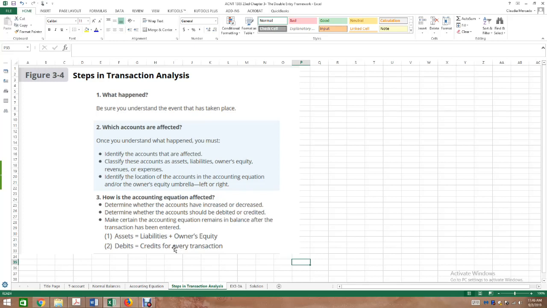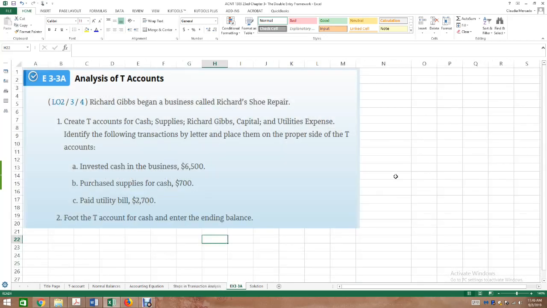Okay. So now I'm going to jump over to an exercise from your end of the chapter. So you can locate this exercise in the end of chapter 3. Okay, I am going to be working on exercise 3.3. You are going to find that this exercise shows you how to analyze transactions and how to post them into a T account. Okay? So it's a very important concept that we need to make sure that we master to be able to move forward in the next chapter to doing this in our brains and then just recording these transactions into the journal. Okay?